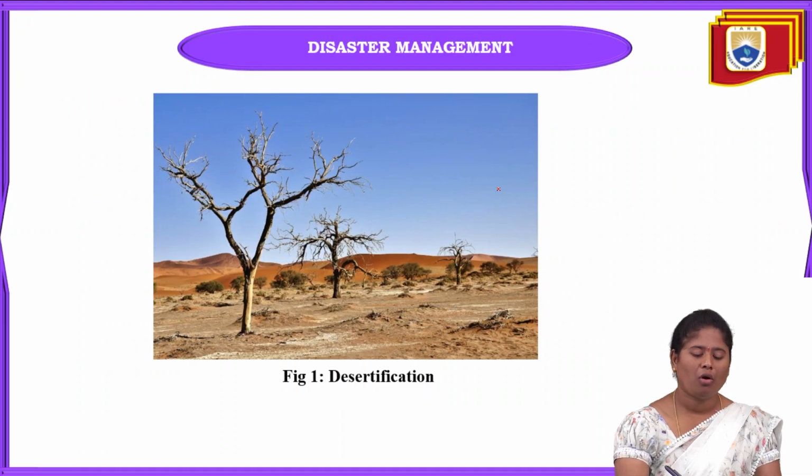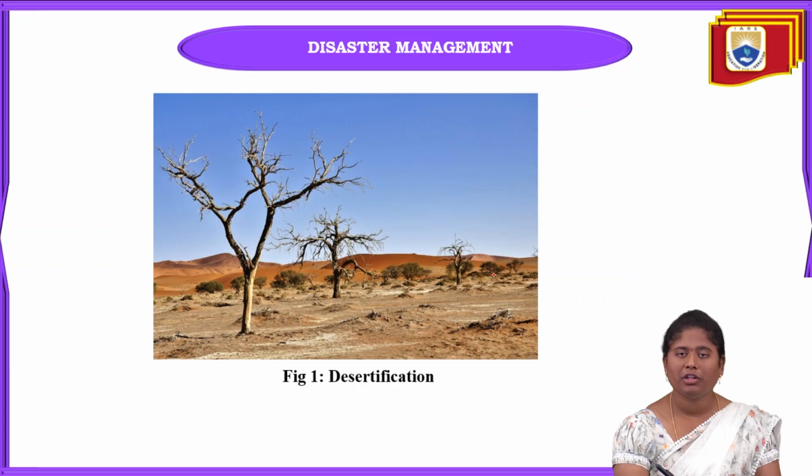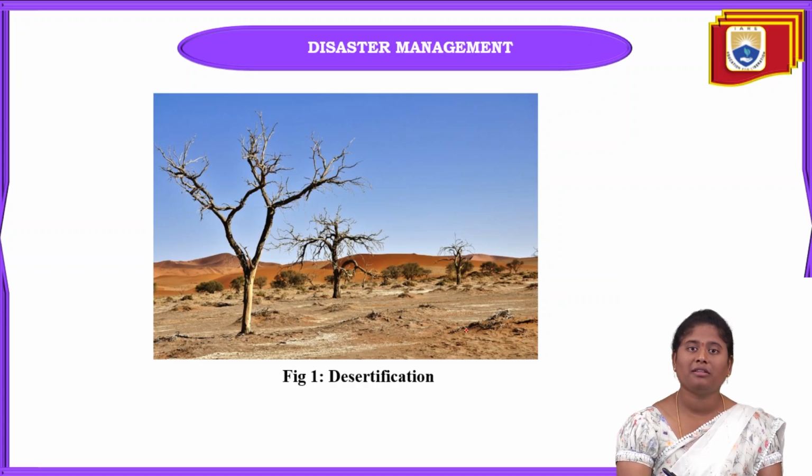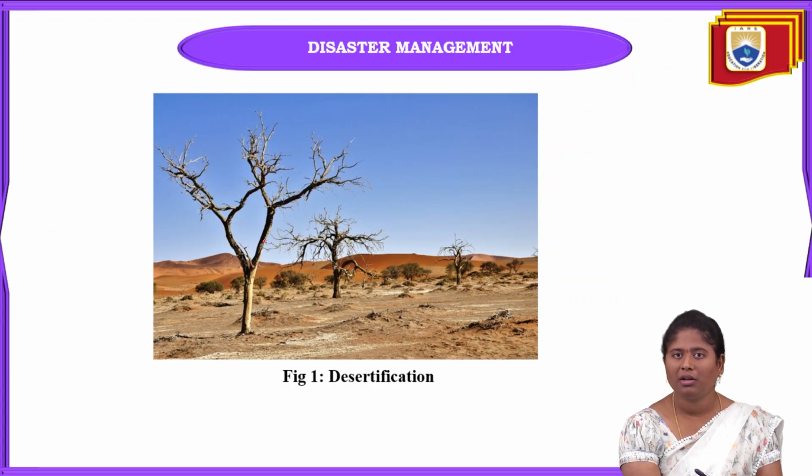Obviously you can say this was fertile land at some time, but without water this land has become like this. This is one example of desertification. Obviously this tree is dry now, but in the past it was a very well grown tree. Because of the lack of water, this tree becomes like this.